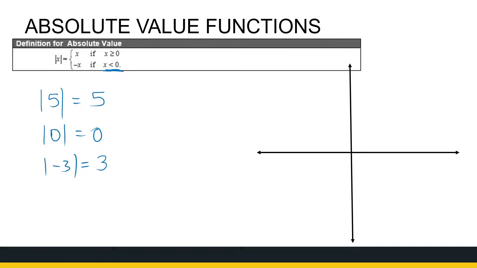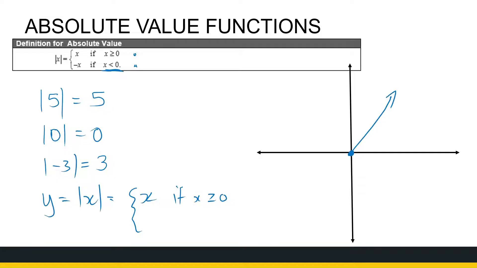If you look at the way the absolute value is written, it's written as a compound function — made up of two parts with distinct domains for each. If I had to sketch the function y equal to the absolute value of x, it's easy — best to first write it as a compound function. It's x if x is greater than or equal to zero, so for x ≥ 0 we have the straight line x. Minus x if x is less than zero — a straight line in that direction. So that is what the absolute value function is: it's got a sharp point and two straight lines.